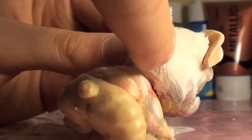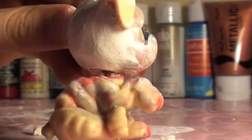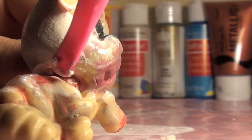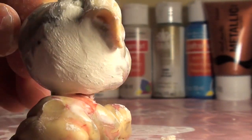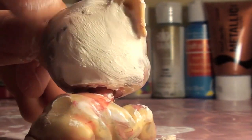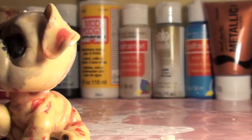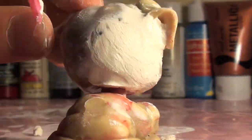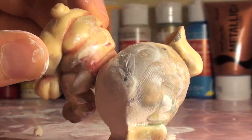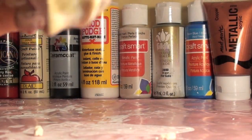Although with things like clothing, let's say you want to add a bandana on the front of your LPS, you don't want to do that with stuff like that, because you don't want the bandana to go into the LPS. The bandana is a separate clothing item that's supposed to look like you can take it off.